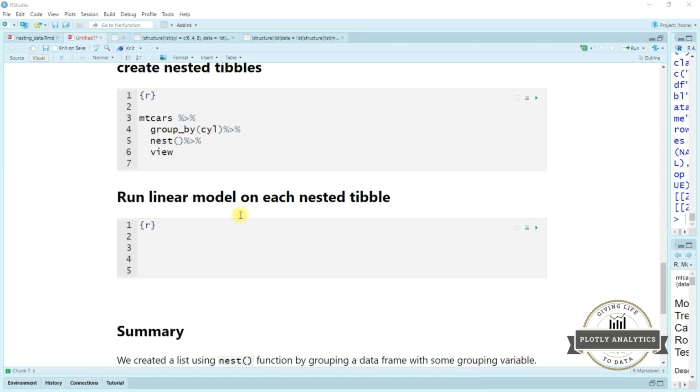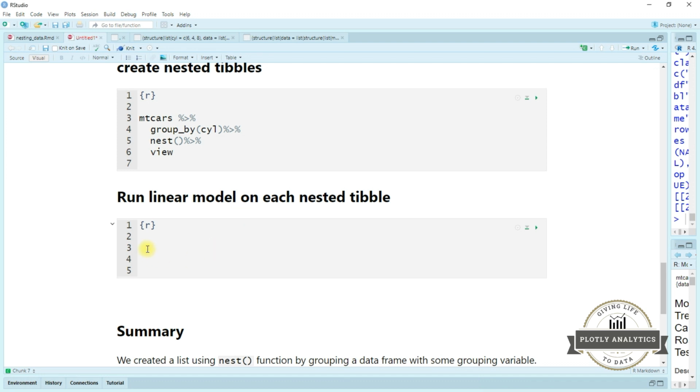So we just learned that the nest function will nest a subset of the data frame based on some grouping variable, in this case cylinder, and the result is a list column, data which has tables inside it. That's what we have learned.